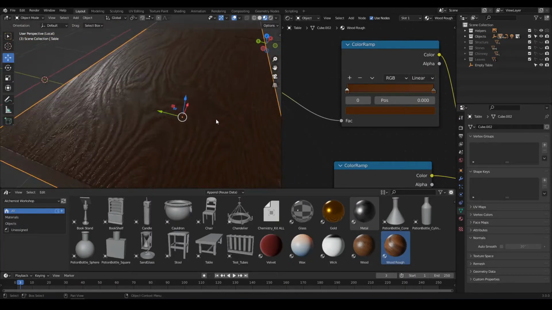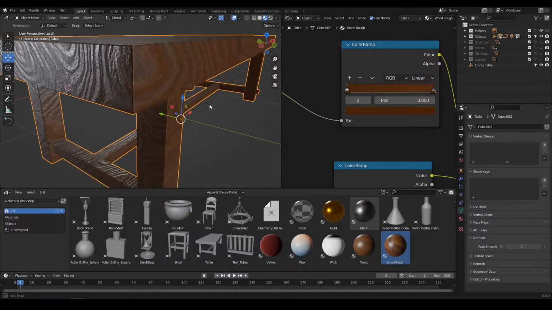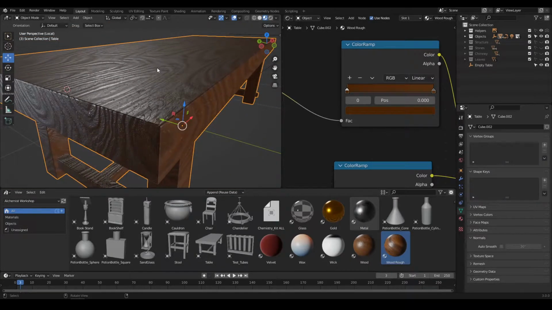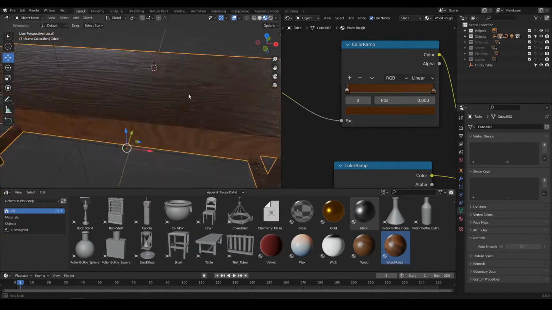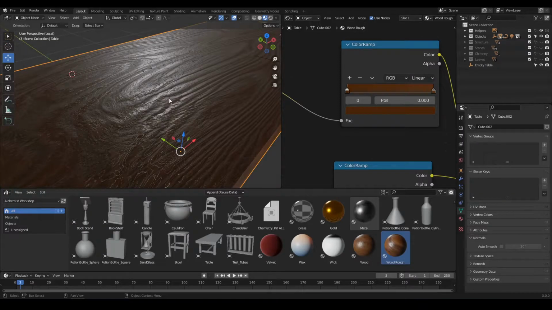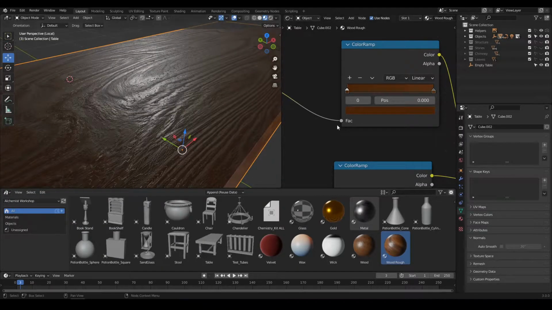And maybe, because it's a dining table, I assume it is cleaned and polished a lot of times, so you wouldn't have that much detail, meaning the surface will be much more flat than this.